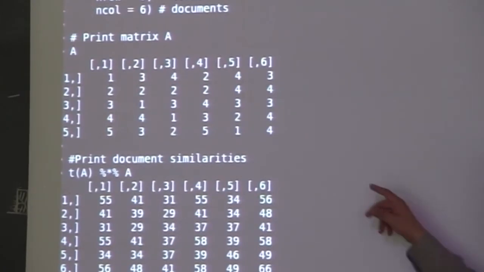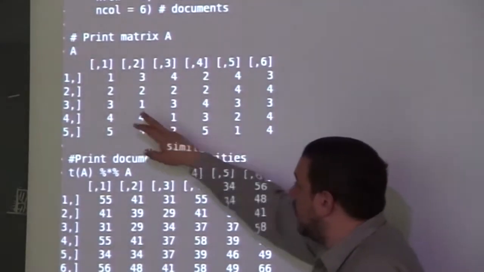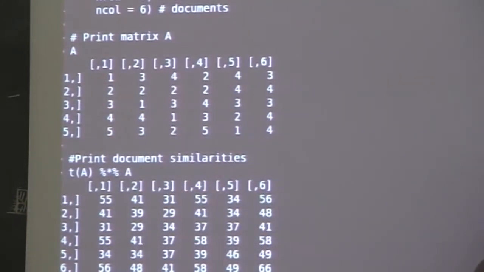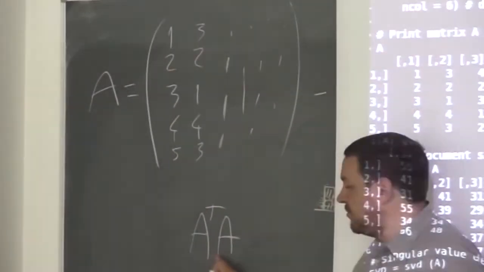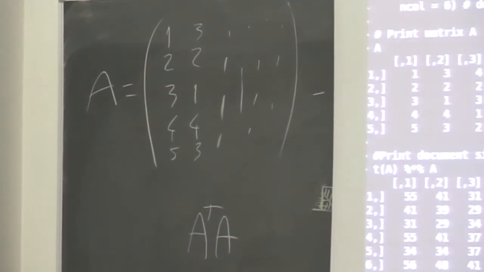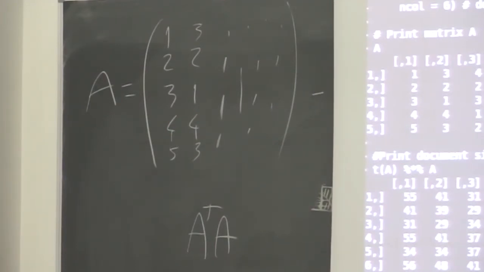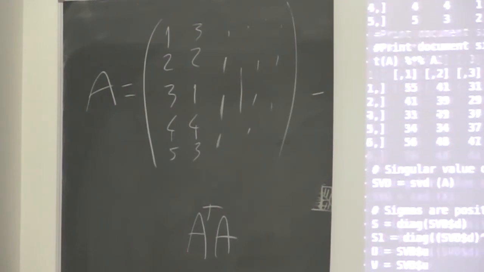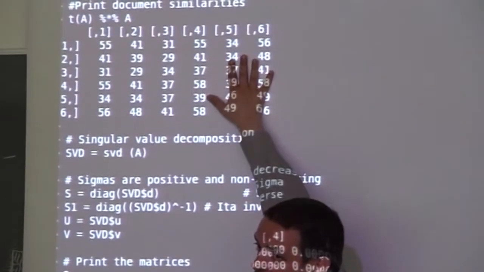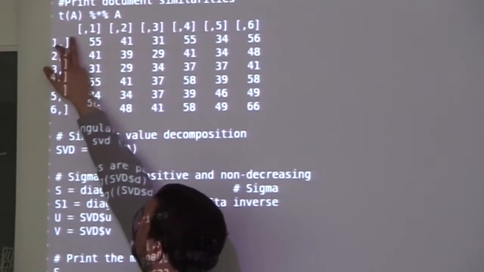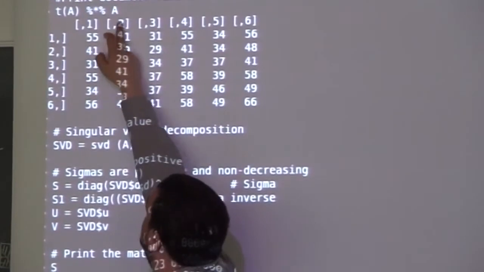Next, suppose that I want to find all pairwise similarities between documents. In this case, the matrix containing all pairwise similarities between documents is A transpose A. Every row of A transpose dot multiplied by every column of A. What we get is this document similarity matrix: similarity between document 1 and itself, between document 1 and document 2.